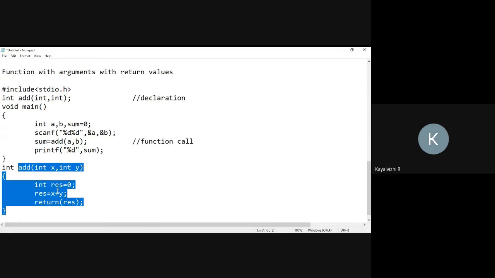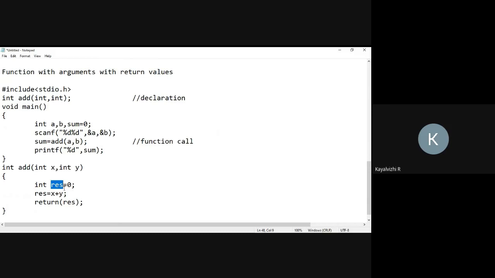We can call this the lifetime of the resultant variable. So this res can live only in this function alone. Once it goes out, it will not be available. You can't access it.